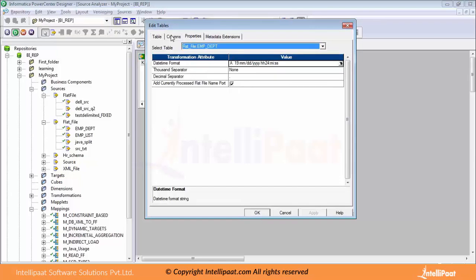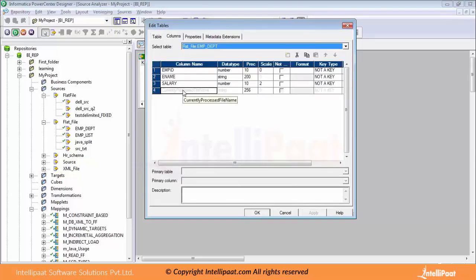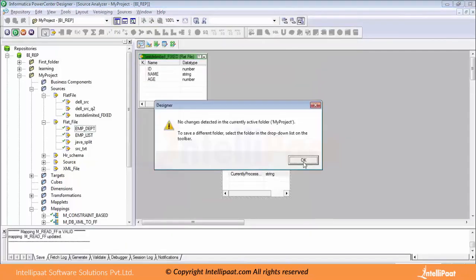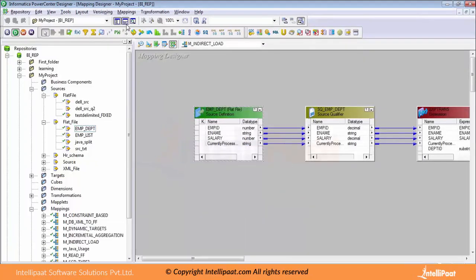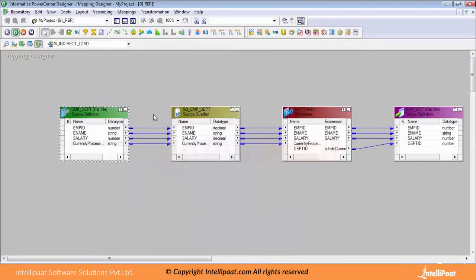So if you check this box, it will give you one more column and the length will be fixed for this, and this port will have the name of the flat file which is being read in the mapping for that record, right?